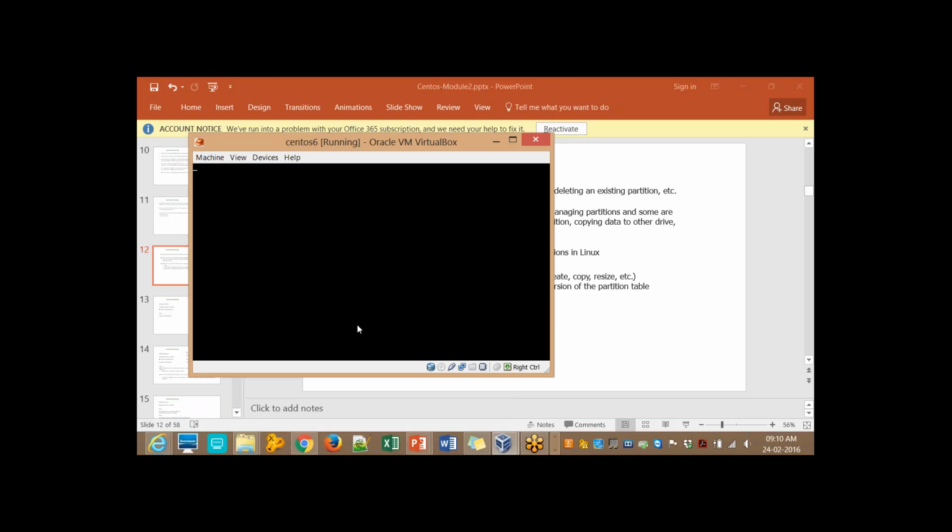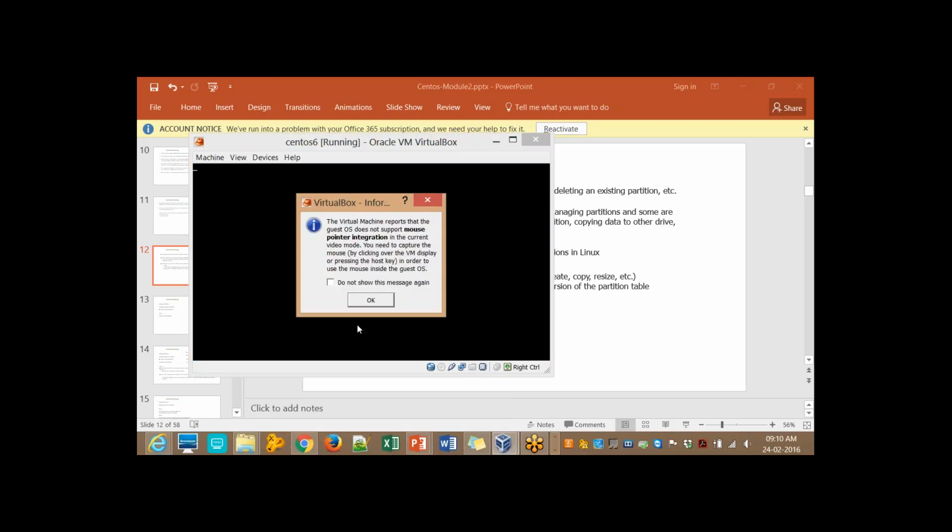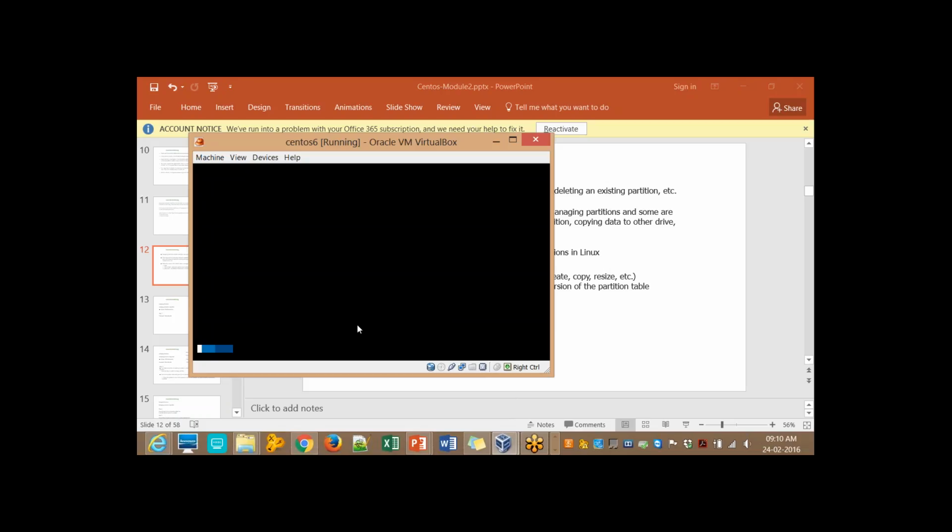Next step is about again using the fdisk utility. Previously we deleted by pressing the D option. Now we will use option N to create a new partition. So we create a new partition and then we cross check it, we save it, and once you save, again you have to run the partprobe command because the fdisk utility doesn't ensure that the partition table gets updated.